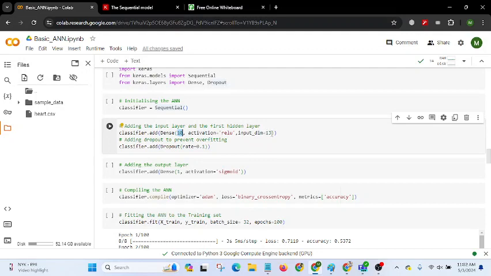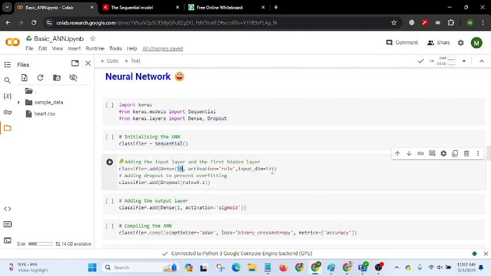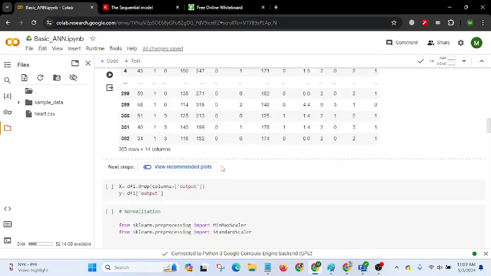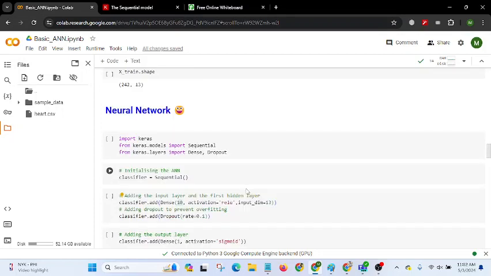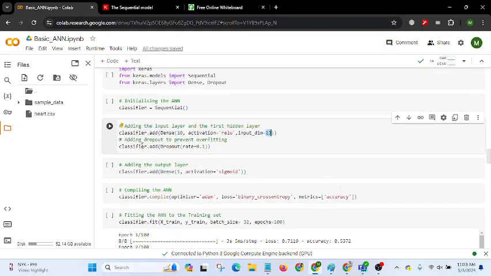In machine learning, we just fit x train and y train, and we never bother about the input shape. But in deep learning, we must specify the input shape. Where do I find the input shape here? There are 14 columns in total and one is the target, so we know that 13 are features. That's why I wrote 13 here. The value will change according to the data set. And how much I want to drop out during learning, I just assign 0.1.